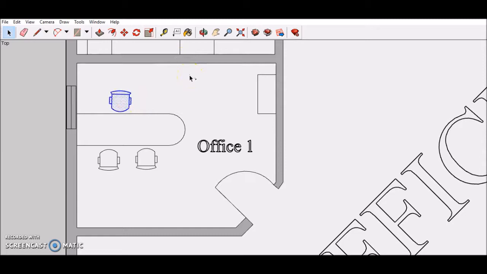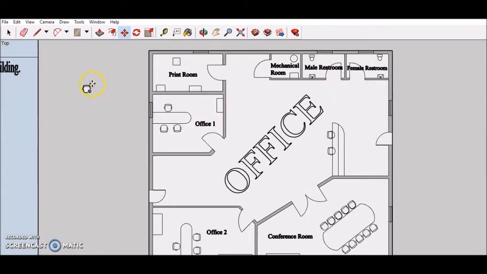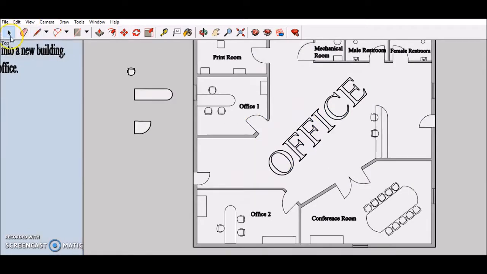And then you can hit Control C, and that pretty much copies it. And then come out to the side and paste it. And there it is, pasted. So let's go ahead and paste some more stuff. So let's go ahead and click on this and then Control C, Control V. And we'll go ahead and do this as well. So now that those pieces are pasted, let's go ahead and start deleting some stuff. Remember, when you want to highlight multiple objects, you can click on one and then hold Shift down.